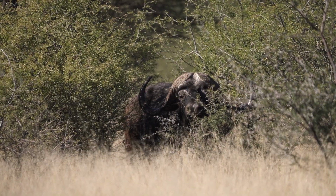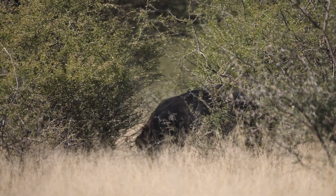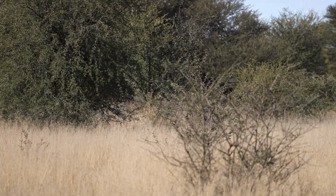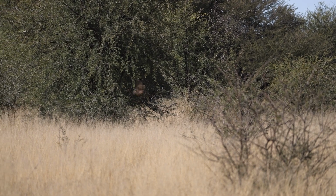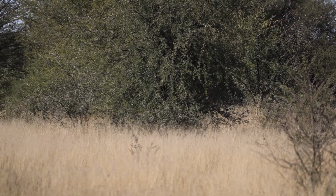The shot looked good, the shot sounded good. The buffalo acted good when the bullet hit him. We were all excited, but that bull ran off with a bunch of steam with a 325 grain bullet in it, almost like it didn't even hit him.